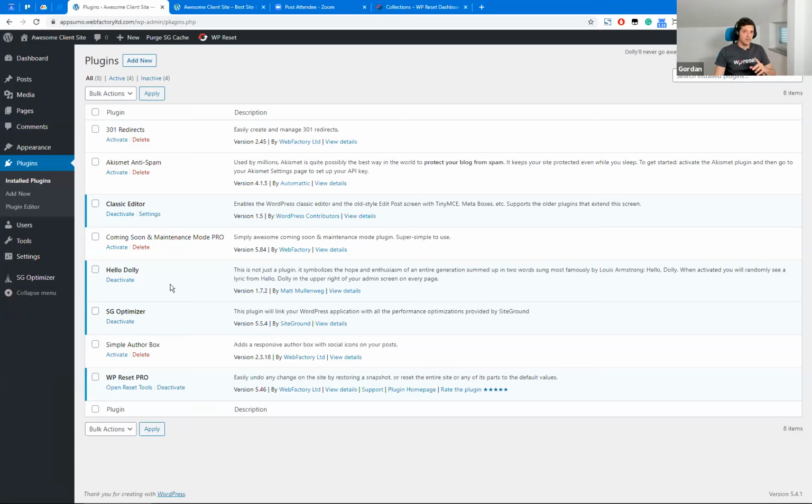Last thing, again, for those who run agencies and create websites for others, we have the white label mode. I enable it and there's no longer any license tab. The WP reset /web factory support widget is gone. There's nothing in the footer. If you go to plugins, we even removed the mention of Web Factory here. So white label solution, there's no mention of Web Factory. You can use it for your clients and obviously charge them for it.